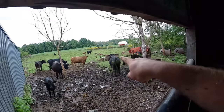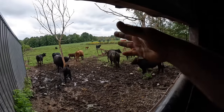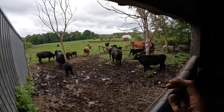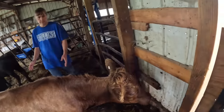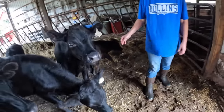We gotta wait for Titus. He's the one with the poopy butt there to be distracted and go way out there, and then we can start bleeding the other cattle out back through this door. He's giving her the sniff. All right, we're gonna try and bleed some off. This guy can go. Dad, you can go.